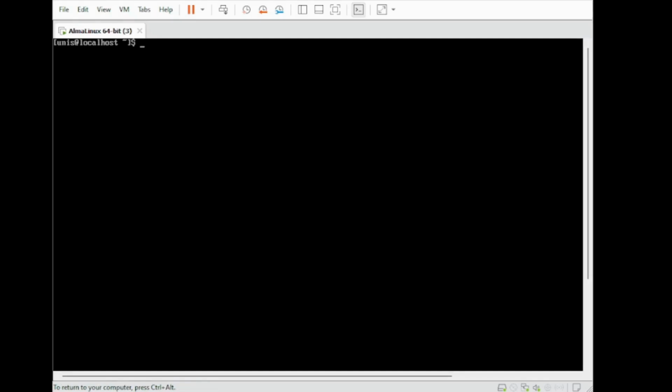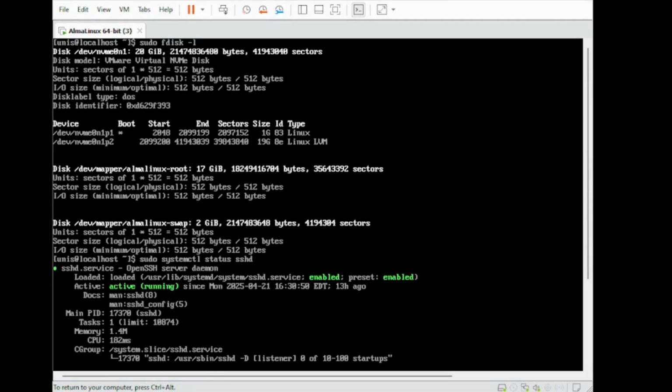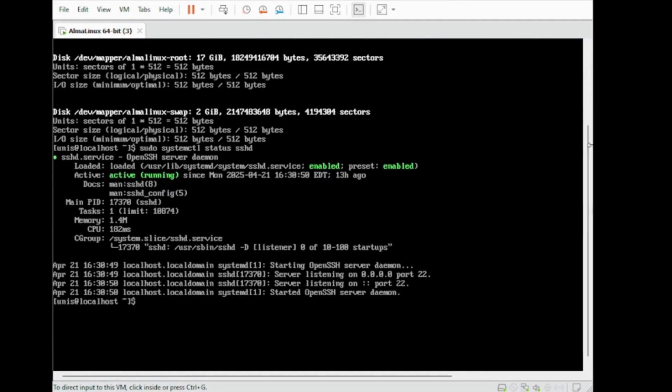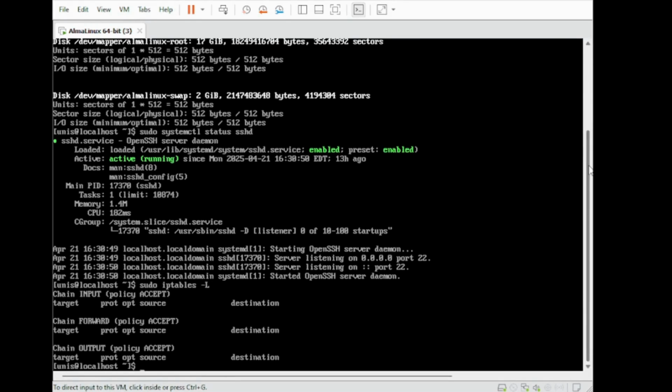So this is my ARMA Linux virtual machine. I'm just typing some sudo commands, and we see that as I'm typing them, I'm not being asked for my password. This is the sudo timer in action, because the sudo timer means that once I type my password, the system remembers the password for a few minutes before asking again.